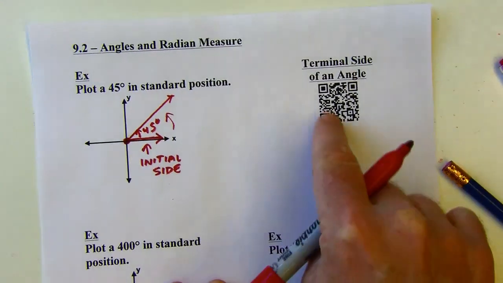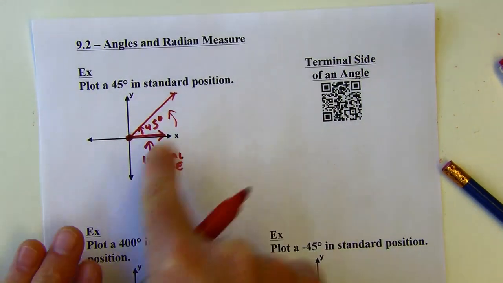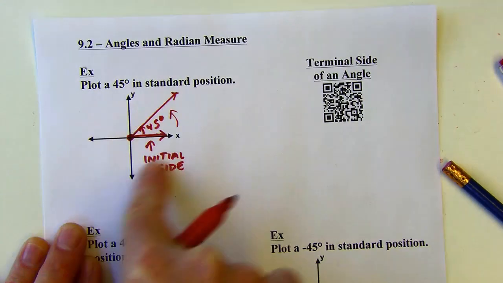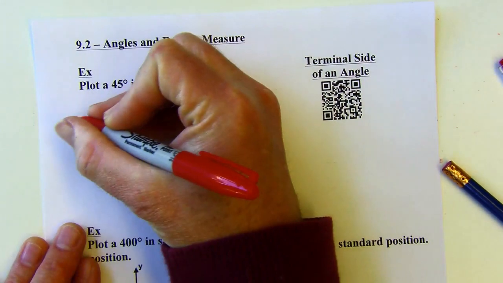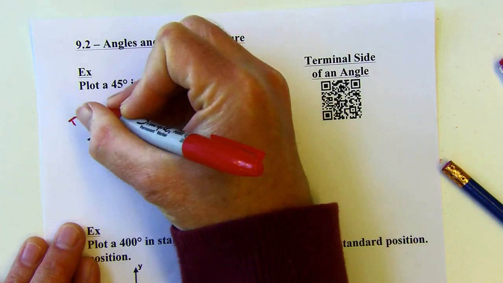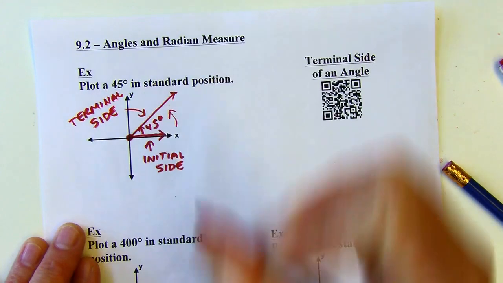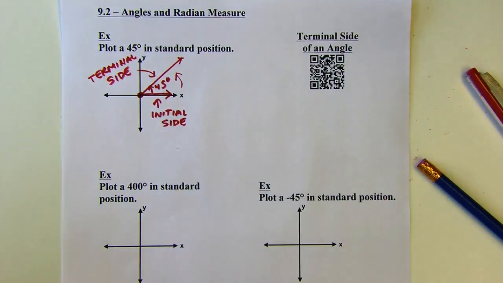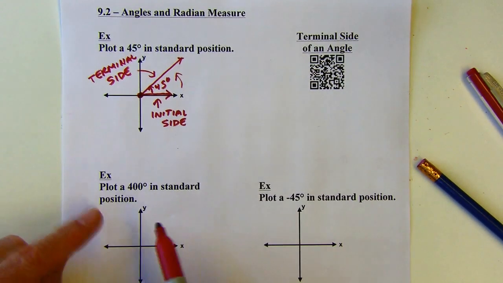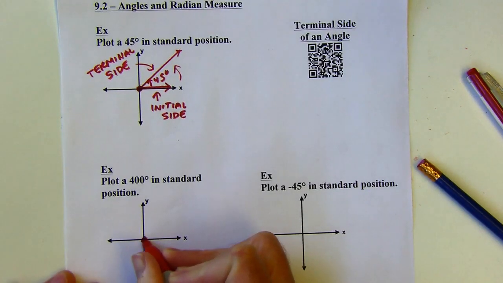If you go to this website, if you scan that, then you can play around with something like this, where you can twist around the terminal side. This is called the terminal side. You can swing it around and see what the different angle measures would be. Okay, so it wouldn't make sense to have a 400-degree angle drawn, say, in a triangle. It's not going to work, but we can put one in standard position, and this has some real-world applications.